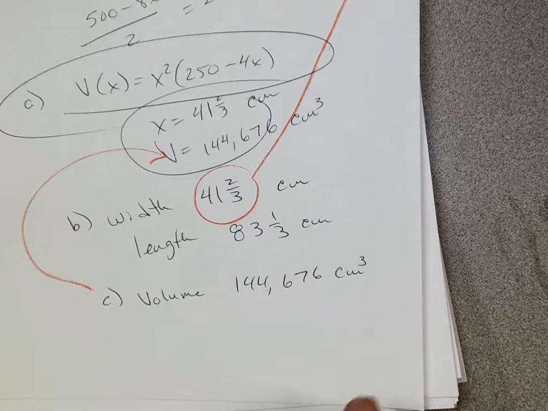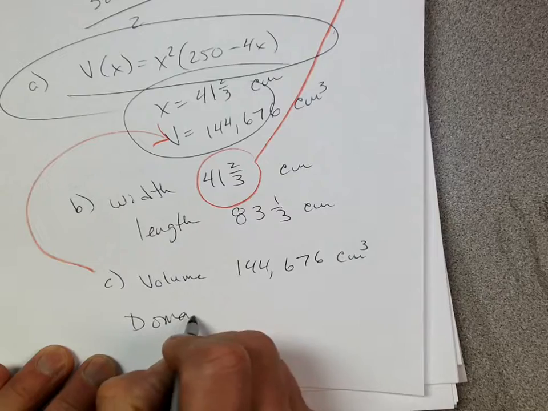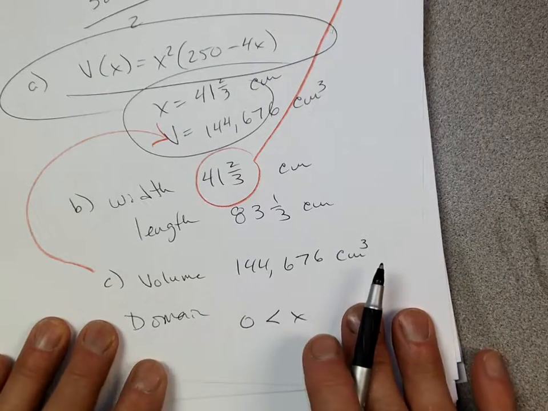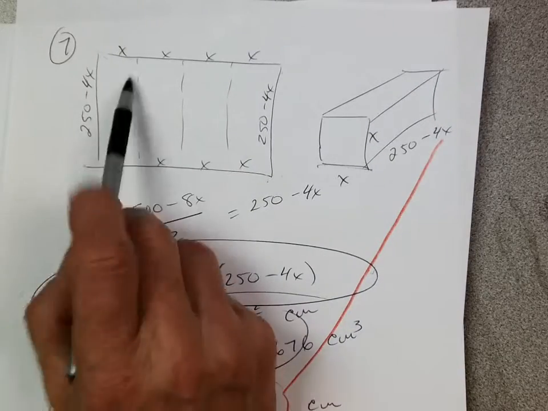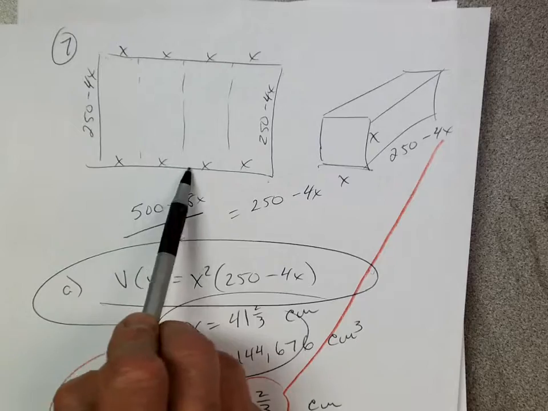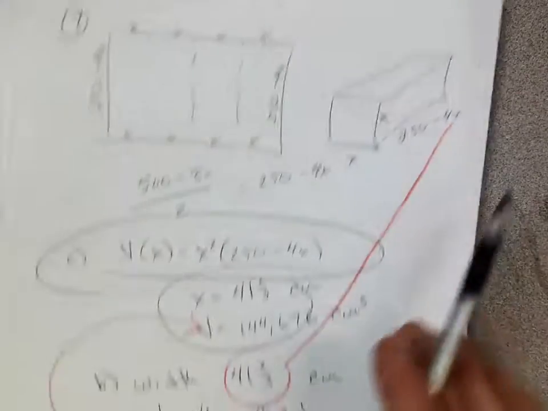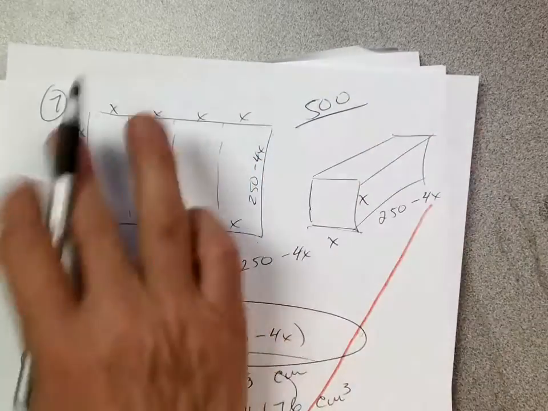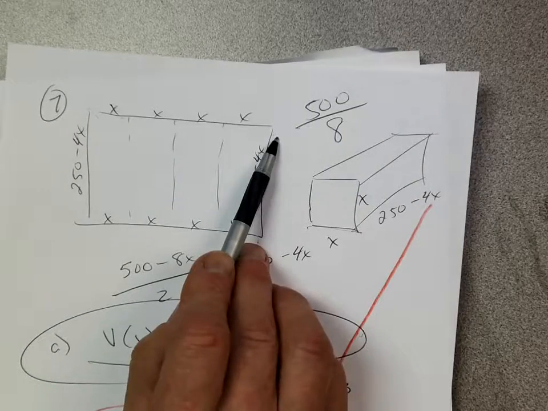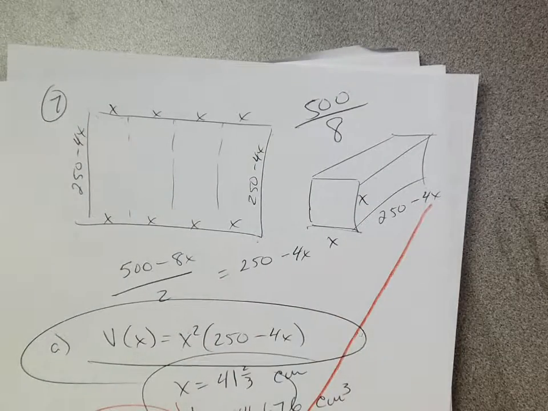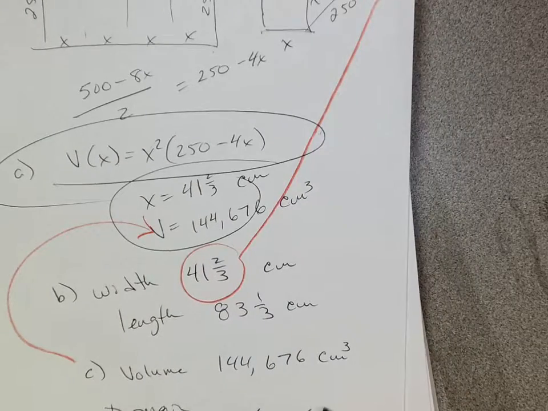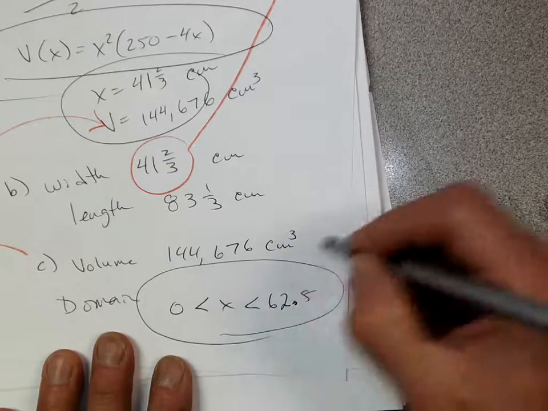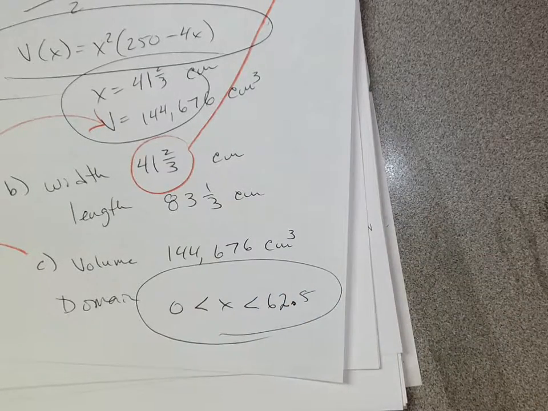What's the domain? So, the domain is this. We know for sure on the domain, we can start with this. Now, before I finish the domain, let's look at the picture. Domain has to do with x. I could make this almost zero. These pieces could be almost zero, which would make these pieces really long. That's my zero. Now, if I take all of my wire and put it here and here, I've got 500, and I divide it by the eight pieces, and that's the biggest these could be. See, I'm getting the domain. How many x's do I have? We've got eight of them. So, it's 500 divided by 8. I get about 62.5. That is the biggest.